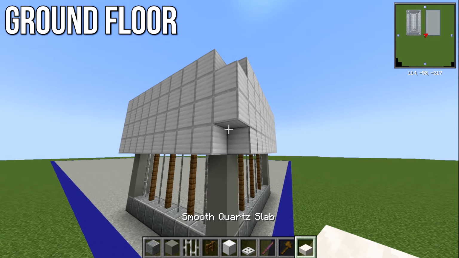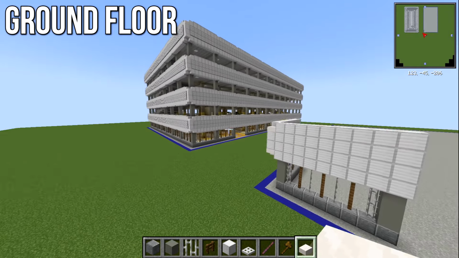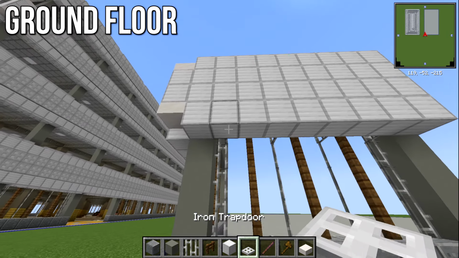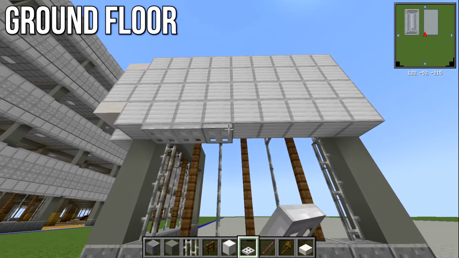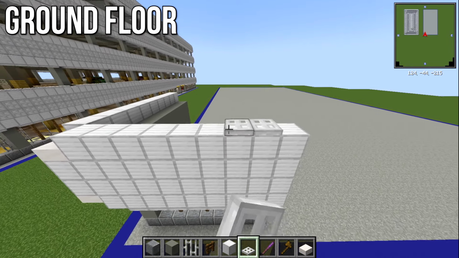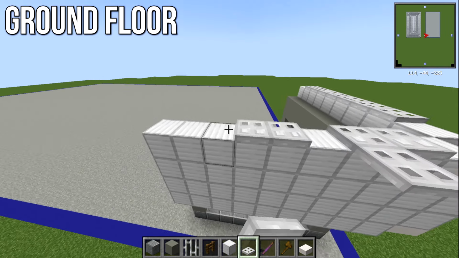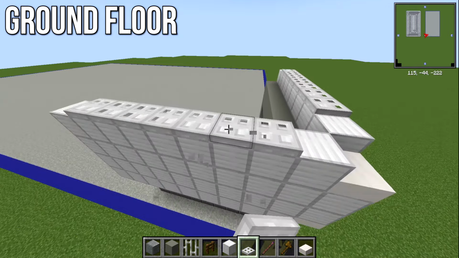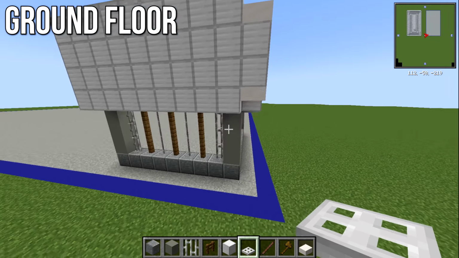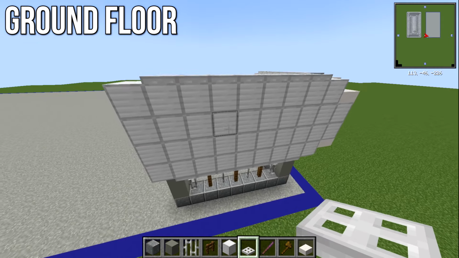Now, your smooth quartz slab, we're going to have that on that one, and on that one. It just softens the corner a little bit, and just adds a little bit more interest, I think. Then with your iron trapdoor now, we're going to have that under, but not on the pillars. So whenever you have a pillar, don't put it on there. It's the same on the top as well, so put them there, not on the pillars. So there we go, put that on there, like that. I'm pretty sure that's right. Yeah, because we've got a pillar there, and we've got a pillar there. So let's do this underneath as well, not on the pillars, like that.